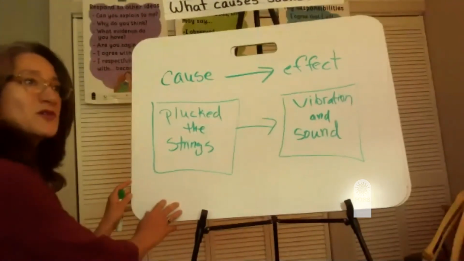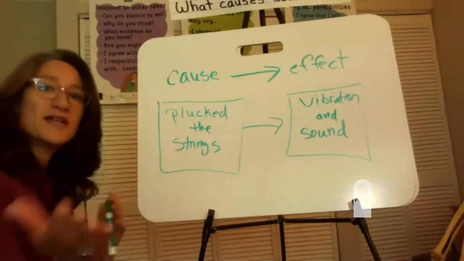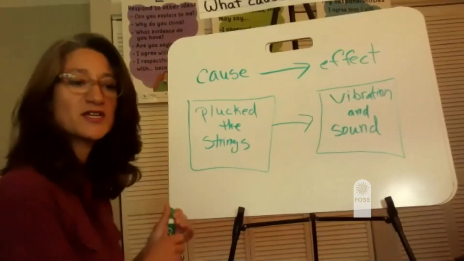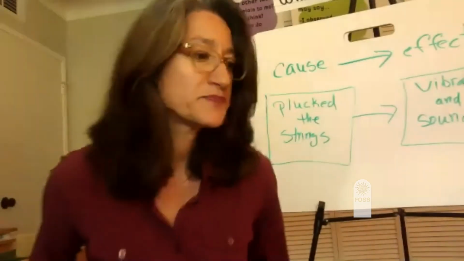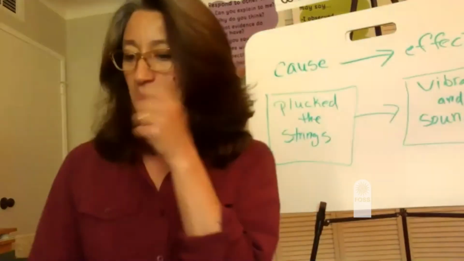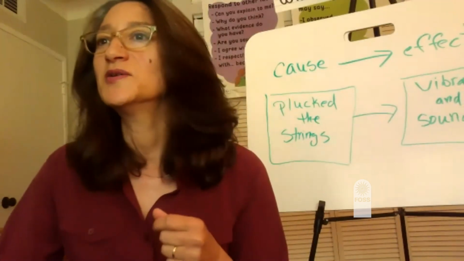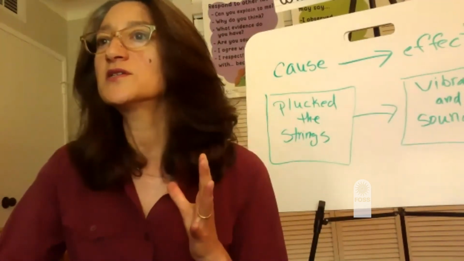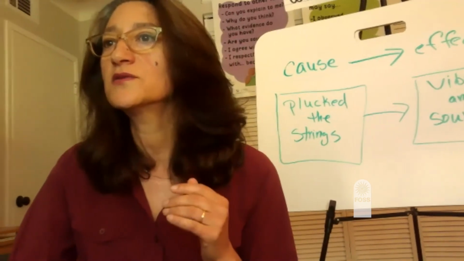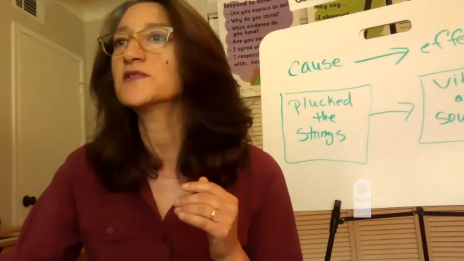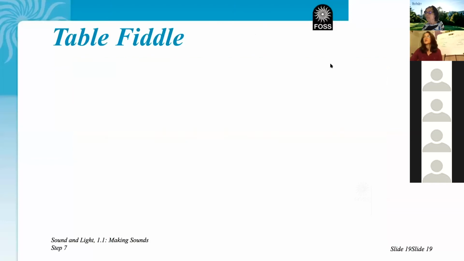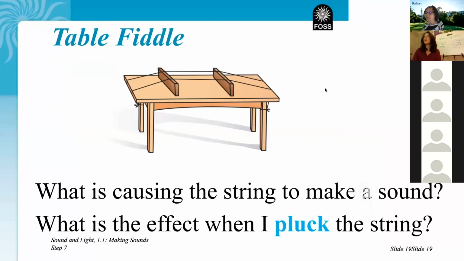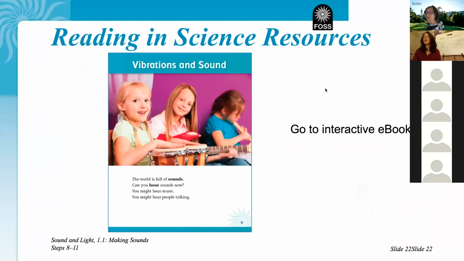So, old school, using a whiteboard, but trying to transmit that to students. We would do that in the classroom, and we can also do that through distance learning. All right, excuse me. I'm going to share my screen again. Sorry for this back and forth. So we looked at our table fiddle, we looked at cause and effect.